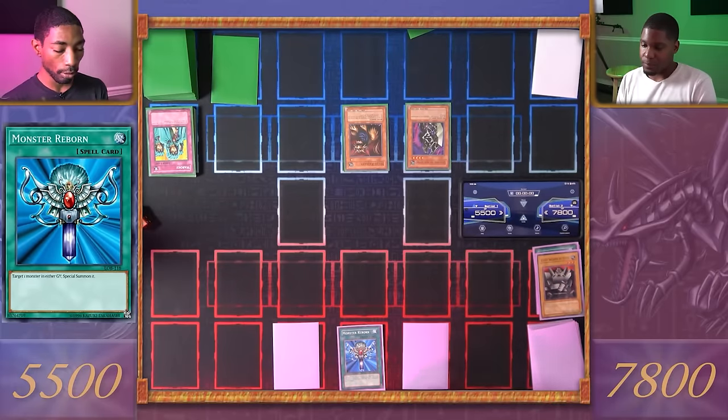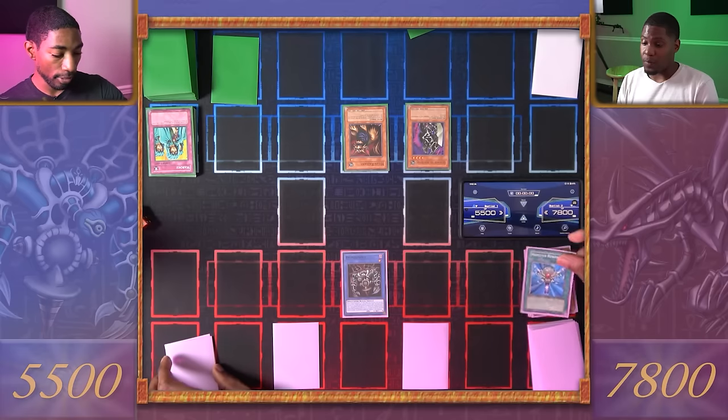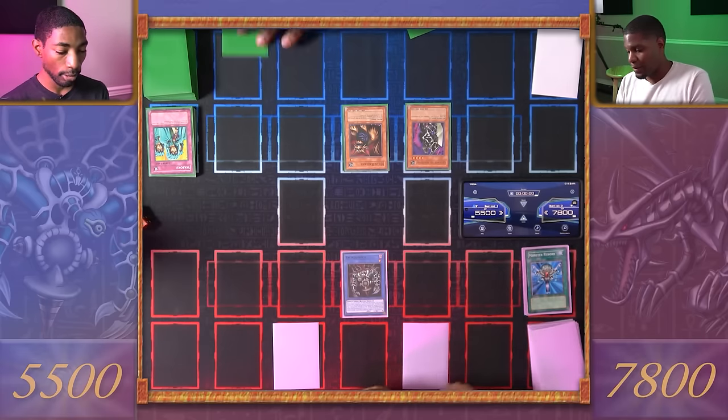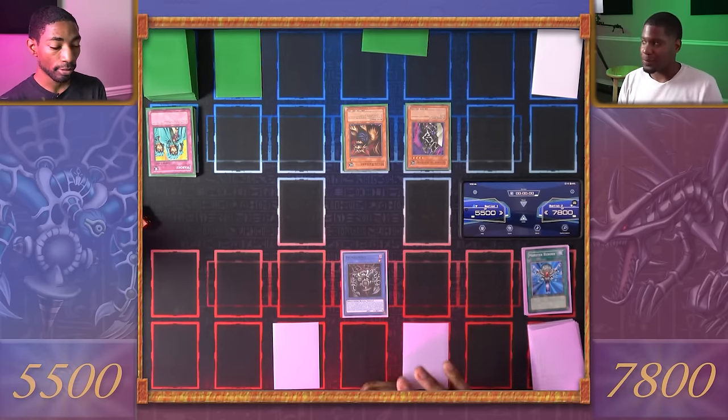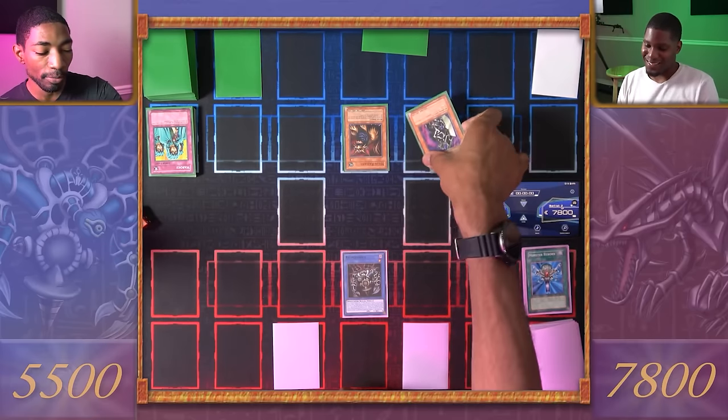I'll draw. You are not useful, but I've got this. Monster Reborn. I'll special summon an old friend. Relinquished. Oh. And that snap means I'll activate Relinquished Effect. I'm going to target Gearfried the Iron Knight. Take it. He doesn't like equipped spells, but what if he's an equipped spell?